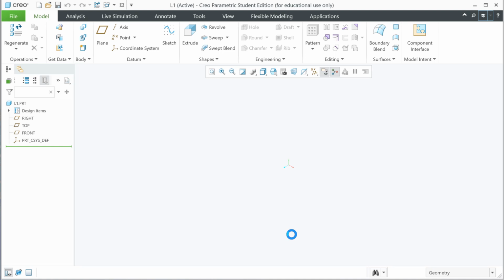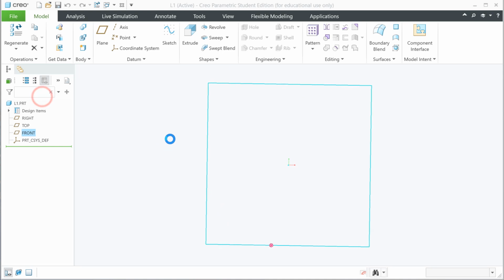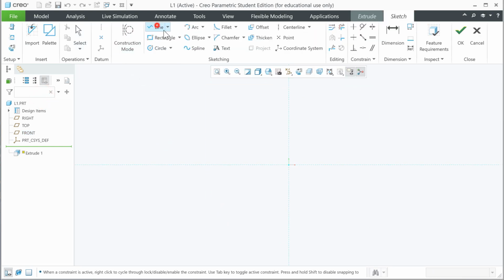Okay, so for this, I'm going to select the front plane. Most of the time, I like selecting the front plane, go to extrude, because we know it's going to be an extrusion eventually. And we could go to the line tool. Now, I know that it's about 2 inches in height, so I'm going to first draw a 2-inch line. So I drew the line, typed in 2, there it is.